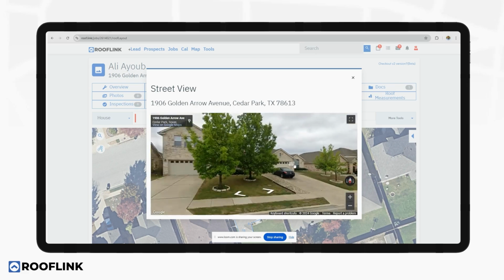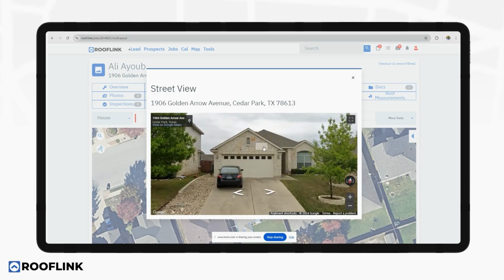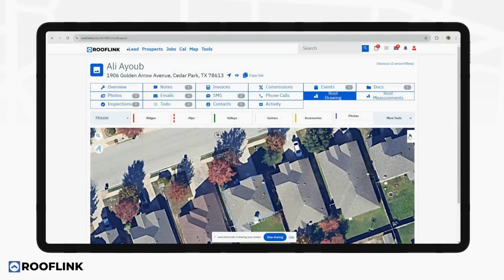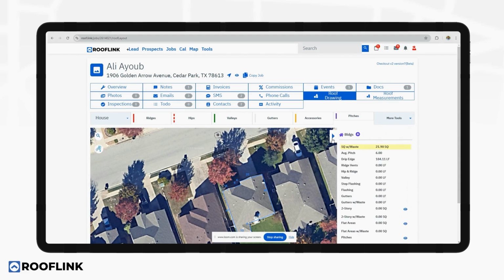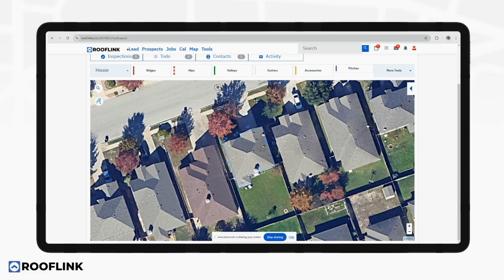Look at that, okay? This is kind of like Google Street View. You can run over here and take a look at that house. I could tell you, yeah, that's probably roughly a 7/12 right there. And if I need to, I can always change that pitch level if needed. All right. And the name of the game is, if you see it, draw it. That's all there is to it. So I'm gonna draw my ridges. And this can be done again on the application.